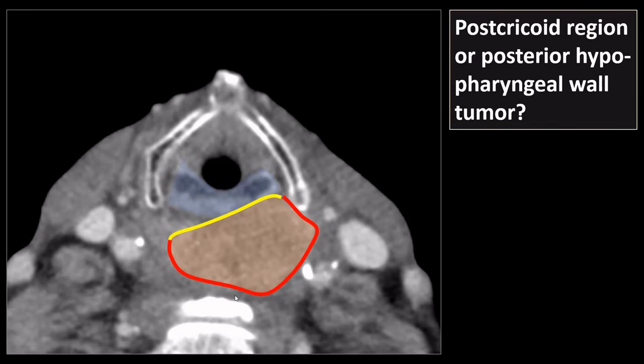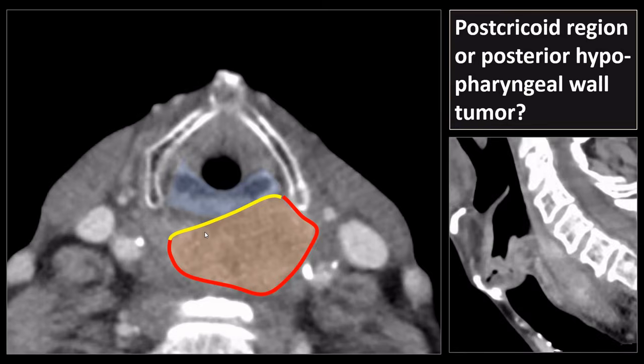Here we see a tumor that, in my opinion, when looking at the way this tumor has grown, probably originated somewhere along the left side of the posterior hypopharyngeal wall. It kind of makes sense, so that was my interpretation of this case, but I admit that it can be extremely difficult. And very important is also to look for the extension of the tumor in other spaces, or in this case, in the upper esophagus.